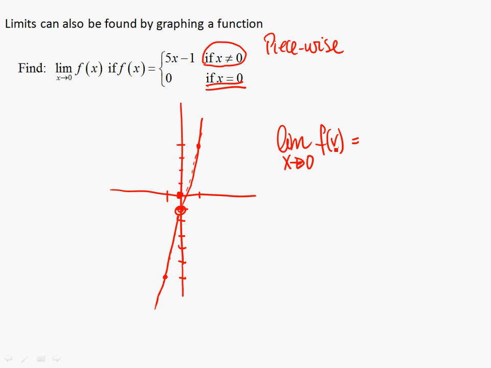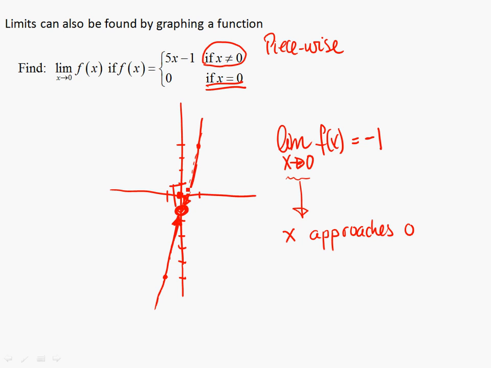It's a -1. Why is it a -1? Why is it not 0? To me it centers on, and I did say it right here, I said x does what? X approaches 0. So it's not equal to 0. When x approaches 0, what happens? Well, when you're on the graph here, you end up over here, right? So that's a value slightly less than 0. When you're on the other side of the graph, so when you're coming from the positive direction, you also end up in this spot. So what must the function be worth when x approaches 0? It has to be that -1.